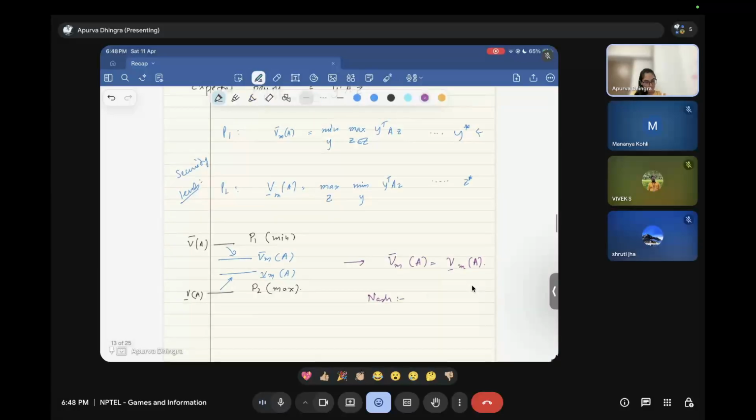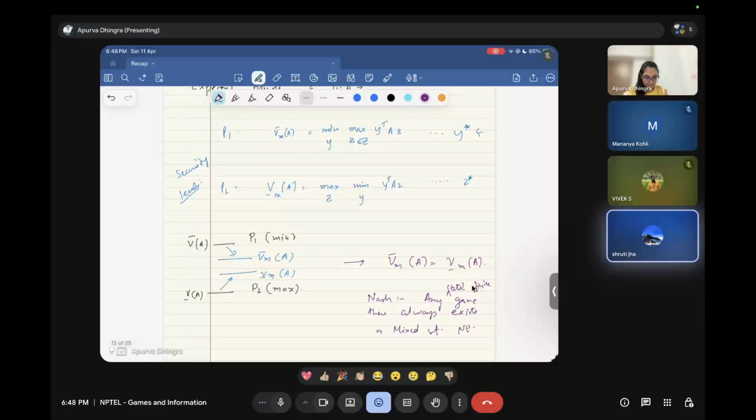It says that for any game, there always exists a mixed strategy Nash. Obviously we're talking about any static finite game, finite meaning a finite number of strategies. It's true for even an infinite number of strategies, but we're not getting into that part.